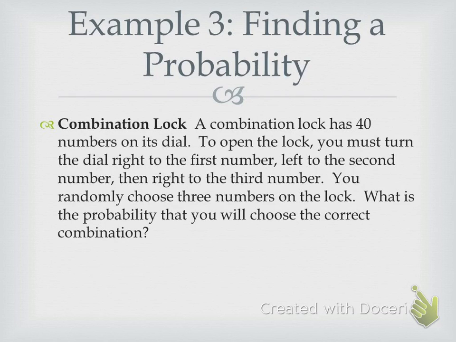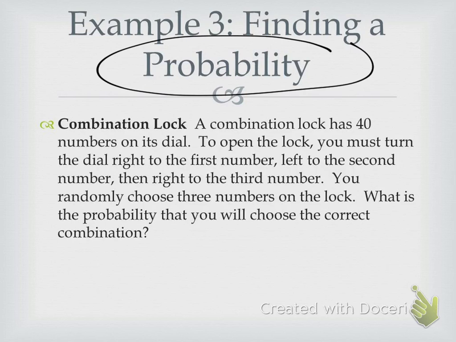All right, now, example 3 talks about finding what? Probability. So this ties in what we learned in 6.7. Now, what is the fraction or the formula for finding probability? It is what kind of outcomes? Favorable over total. Now, if you're thinking odds in favor or against, that's the favorable over unfavorable or the other way around. But probability is favorable outcomes over total outcomes. Well, let's read this example and then we'll find the probability.